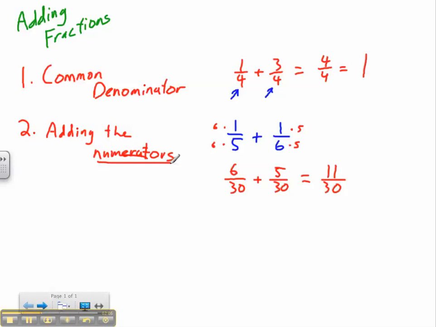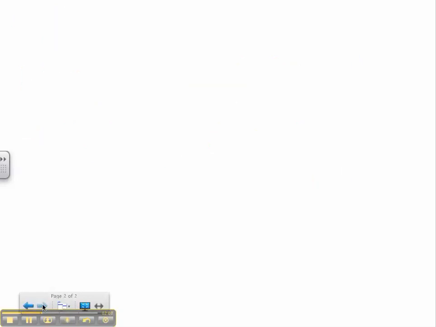Now, what happens when variables get involved? Well, the same rules apply. So let's take a look at this. If we have 3x/2, and we're going to be adding, let's say, x/3, we still need our common denominators. Taking a look at these denominators, I have 2, I have 3. So what could I do? Well, 6 pops into my mind, so I'm going to multiply the top and bottom by 3 here to get a denominator of 6. And then 3 times 3x gives me 9x.